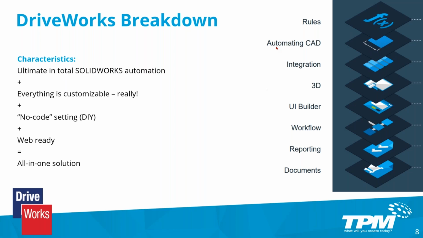All things automating CAD, right? Like I said, if you can do something with a mouse in SolidWorks, we can automate that exact step. DriveWorks is all about integrations. SolidWorks is the preeminent native integration for DriveWorks, but DriveWorks has all the tools in place to integrate with any other kind of business system. Furthermore, DriveWorks has its own 3D technology. That means the ability to see a product, a representation of the product in 3D in a way that's dynamic in the moment that someone is specifying the product. And we'll see examples of that.